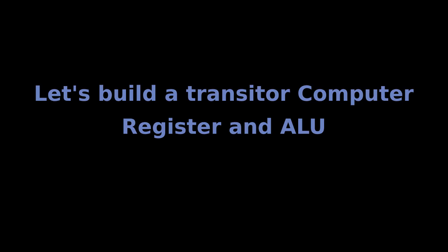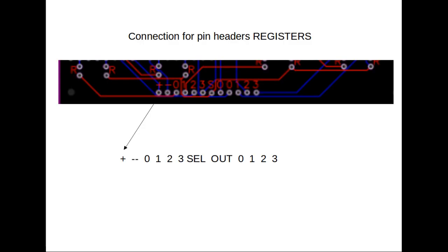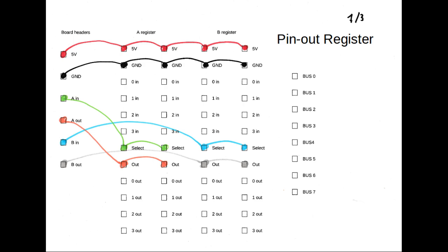When you have built everything that is in this tutorial, you'll have an apparatus that actually does something on its own, and you can later build the rest and have an actual computer. Last time I showed you the register, the 4-bit register, and I put the files in the Github, which I'll mention again. The bottom of this board has a number of pins, and I listed them here.